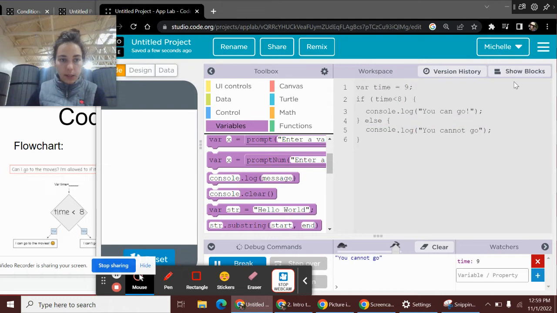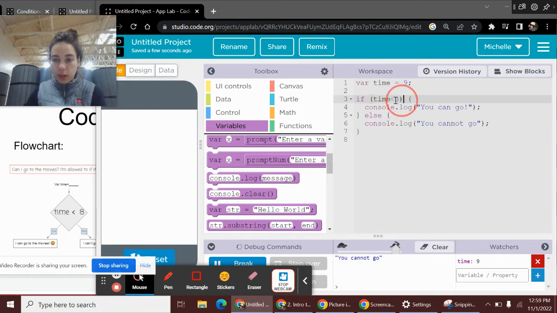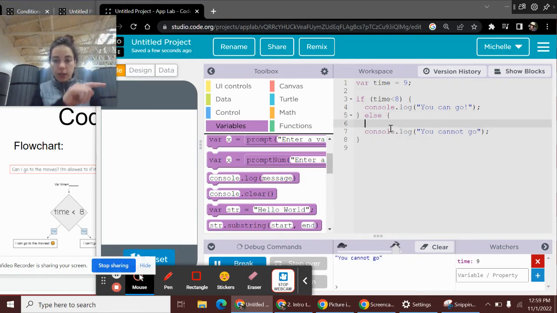If you want to take a look at this in text mode, you will see that our condition will go inside of parentheses, and then this curly brace will open up with this curly brace. So these are matching curly braces. We typically see a space. We write the word else. If you're typing this yourself, you'll do a curly brace, and then you'll hit enter, which will then bring you to the next line.